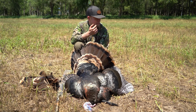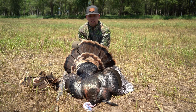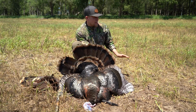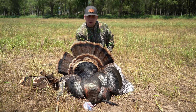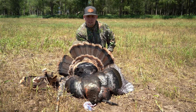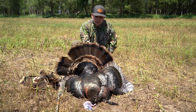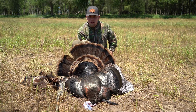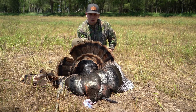Sure enough, he gets to 10 yards and I dropped him, and unfortunately we didn't get the kill on camera. The angle that Dalton was at, he couldn't get it. There's this little side hill that runs on the north side of this field, and he probably needed that bird to come another 10 to 20 yards and he would have got it on camera. So, that's the way it goes sometimes. We were so far away, there's no way we could have communicated with each other. It happens, we're just gonna learn from it.